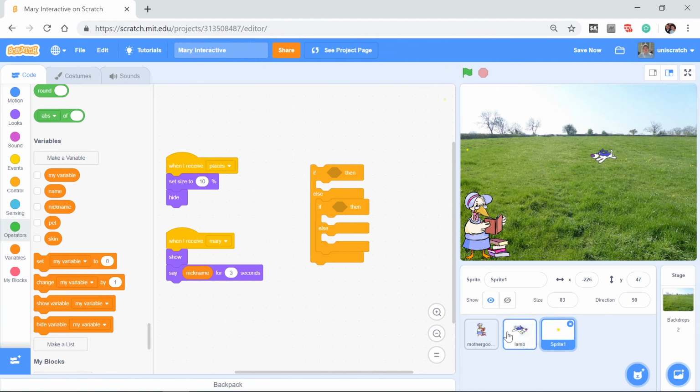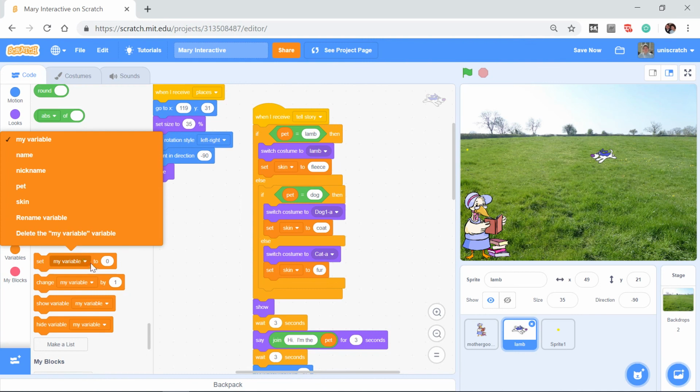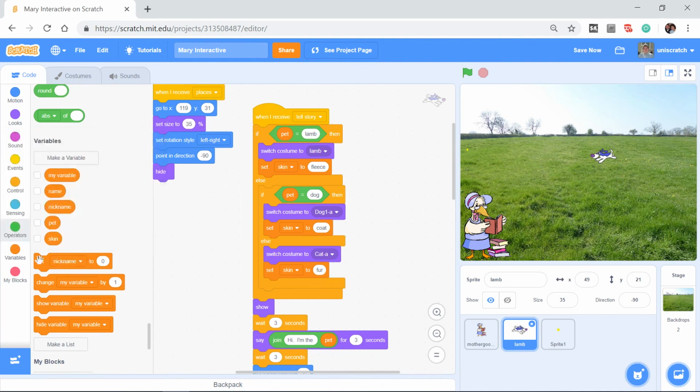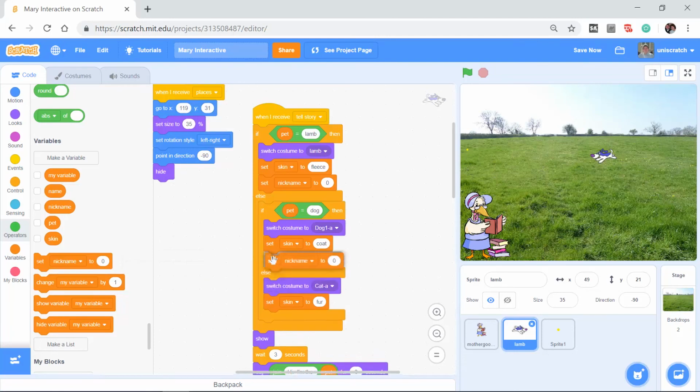And so now I can go back to where we looked at, did they say lamb, dog, or cat? And I'm going to show you a little trick here. If I change this from set my variable to set nickname, now when I drag it out, it says set nickname, and I don't have to keep changing it over and over again. I can add this set nickname block multiple times.